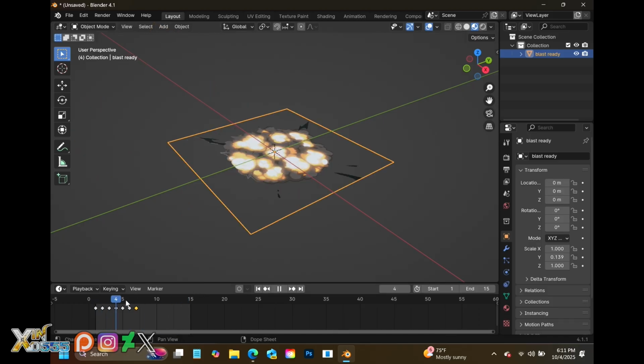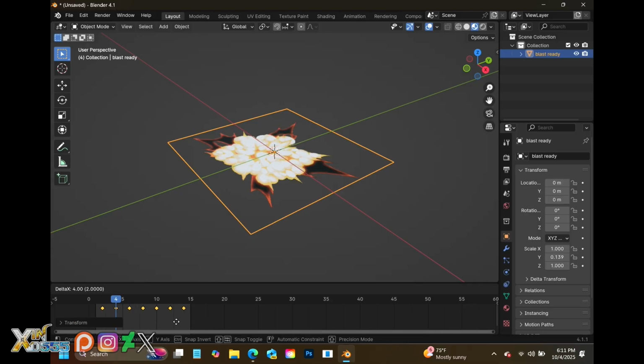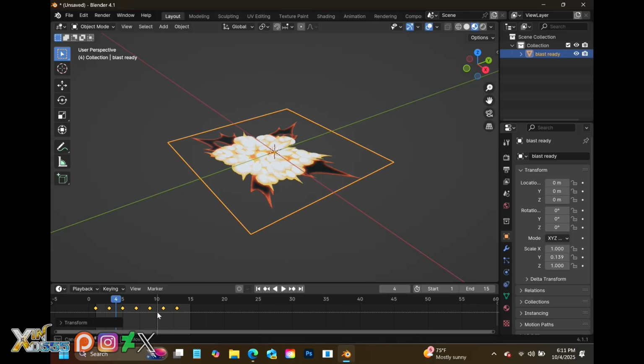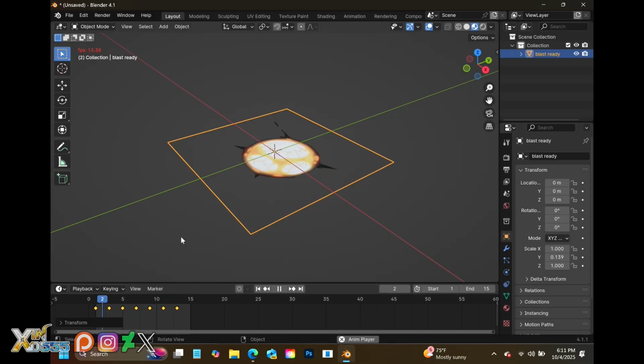Because it's just easier. And I'm actually going to put this right in the middle here and just scale these out back to the way I had it.